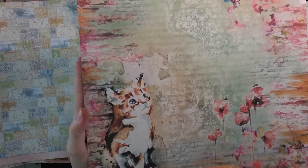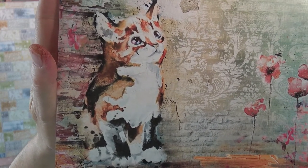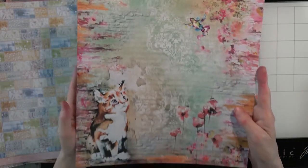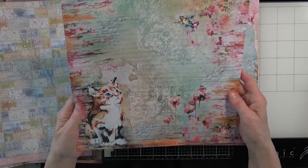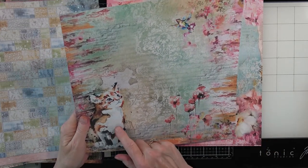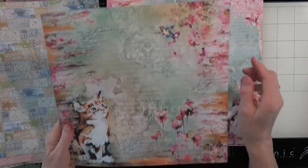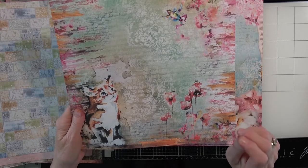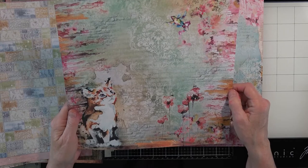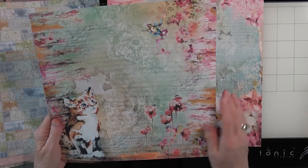Oh, look. Kathy, are you out there? Look, Kathy. It's a kitty. Isn't it cute? My dear cousin Kathy, she loves kitties. I do too. They're fun. This kitty's doing what my Luigi likes to do, and that's watching the bird, just in case the bird lands close enough to the door that he might be able to figure out how to get through the glass and get it. Because we have indoor kitties.